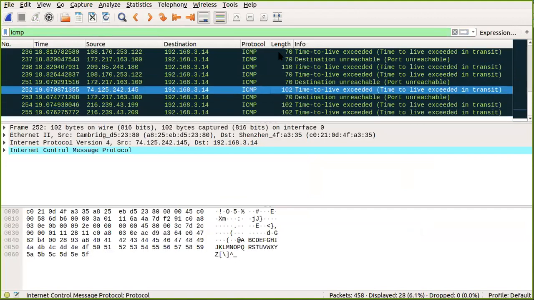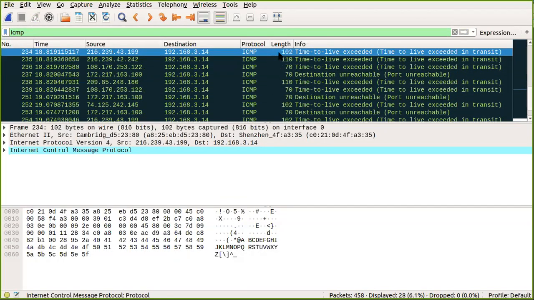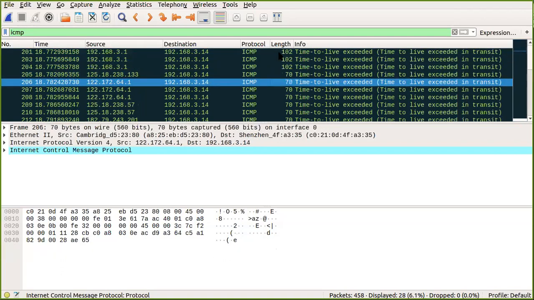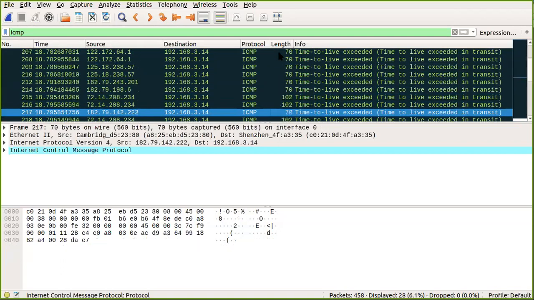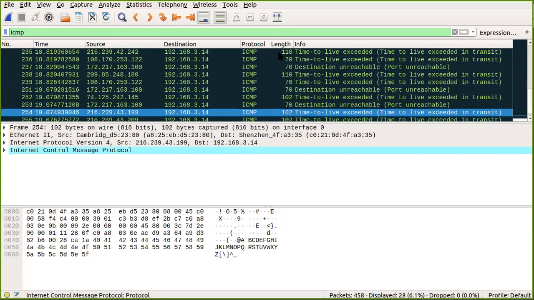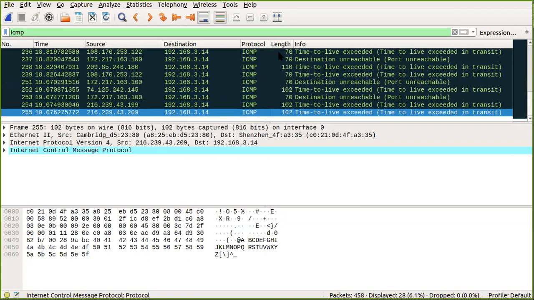You can see the various error messages, like time to live exceeded, and destination unreachable. These are some of the errors that are exchanged while the packet was in transit.